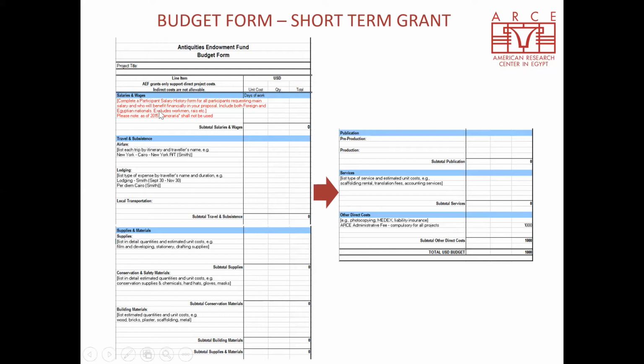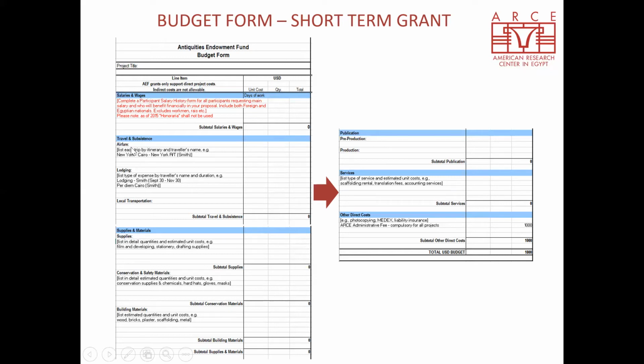So you cannot add an essential personnel here and give him a salary if you haven't included that person under the roles and responsibilities or the team members in your proposal. As well as you cannot add here or exceed the number of days or months that you have put in your proposal. If the project or this specific person will be working for 3 months, then the quantity can't exceed 3 months and be 6. We check these things very carefully.